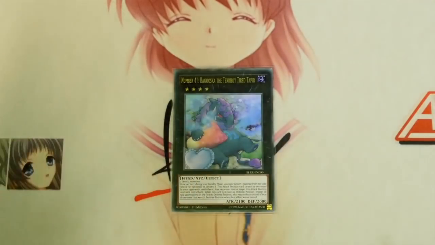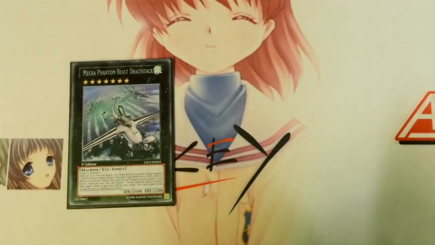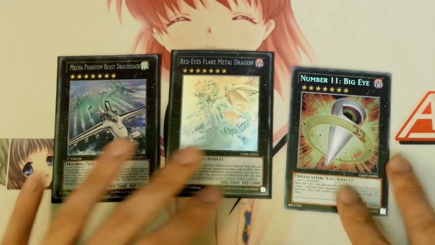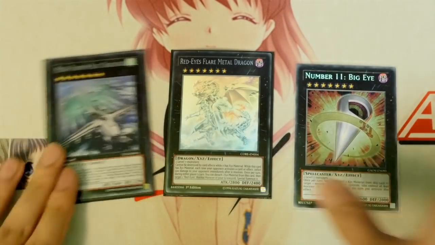For turn 1 plays, obviously you have number 41 Baguska. Enough said on that. For your rank 7s, I played the Draco Sack or Red Flirt or the Big Eye. Reason why I'm playing 3 options is that you have the choices obviously to either take control, burn, or summon up tokens to then go for further plays. But that's for the rank 7s.